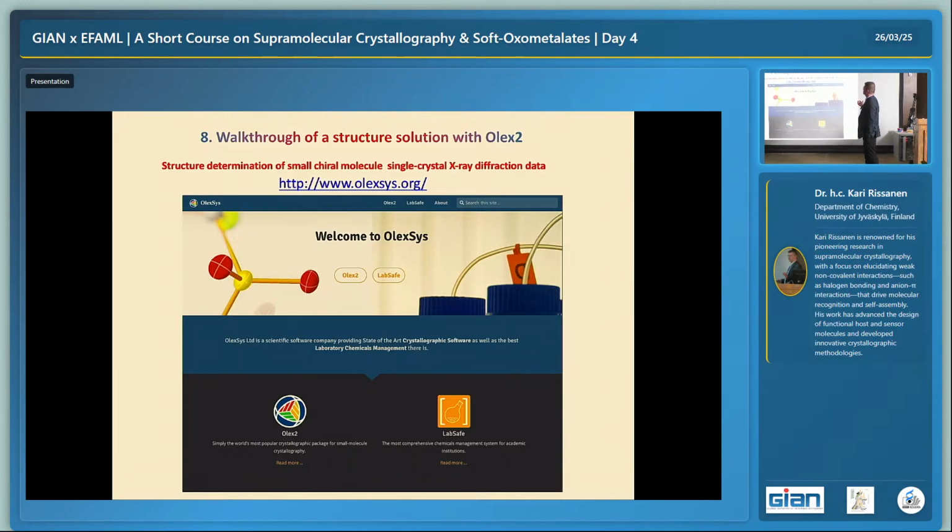I'm using a program set called OLEX2, and there is a link for this, and you can get it. It's free of charge, and all the programs are available. Academic use is free, so you don't have to worry about this. There are other programs inside OLEX2, which I'll also show, and we made it so that they will be available to you. We'll make a link. They're quite big, but really easy to install.